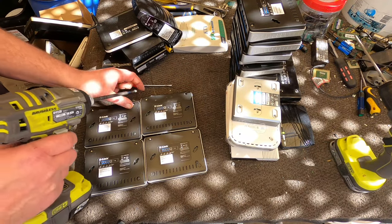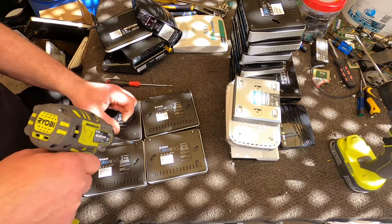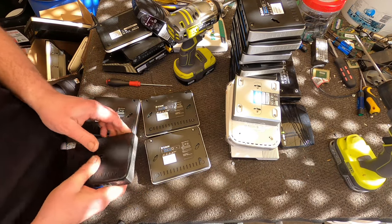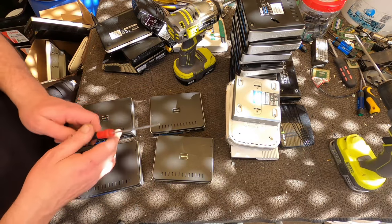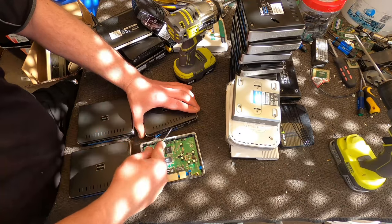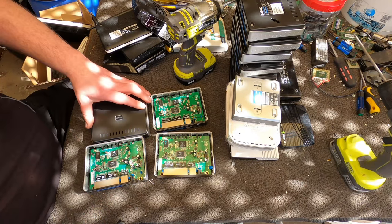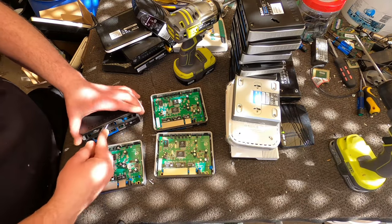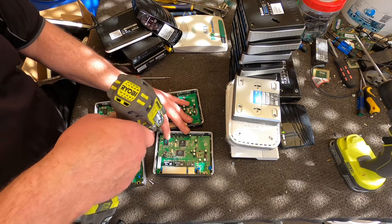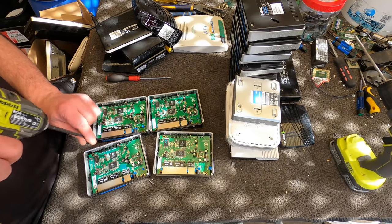Yeah, as I said since the last video, it's been really good. I'll move one or two boxes around and underneath I find boxes with stuff that should have been processed ages ago — might have just been from a pickup that I just threw down until I got through the other stuff. Some of the boxes I've found have been sitting around for months — just cables, a few modems, knick-knack stuff. Really happy that I've found some of them, and every time I move something I find something underneath that I'd forgotten all about.